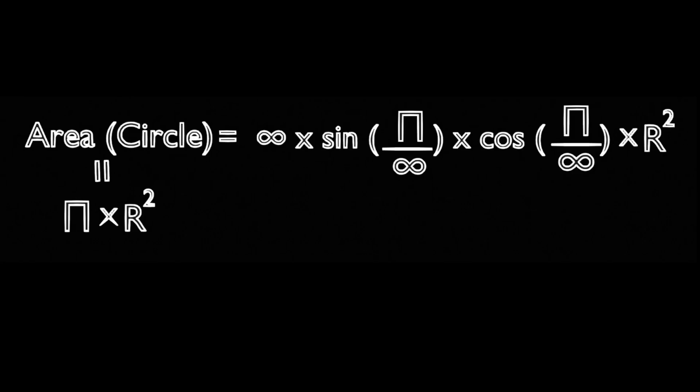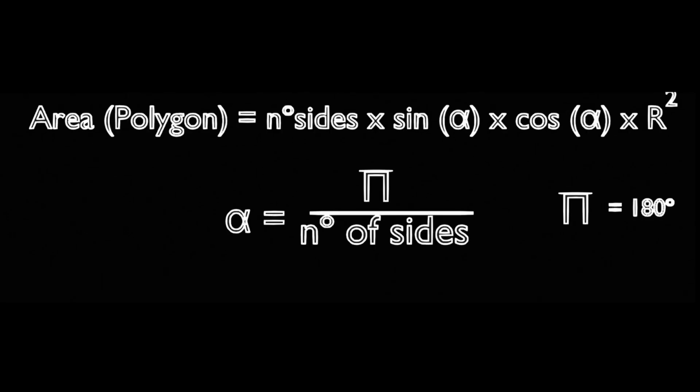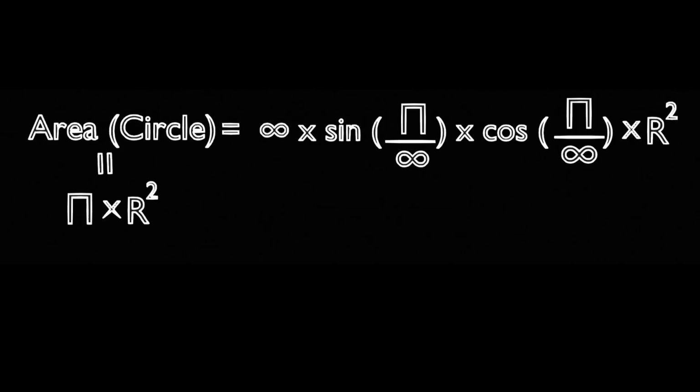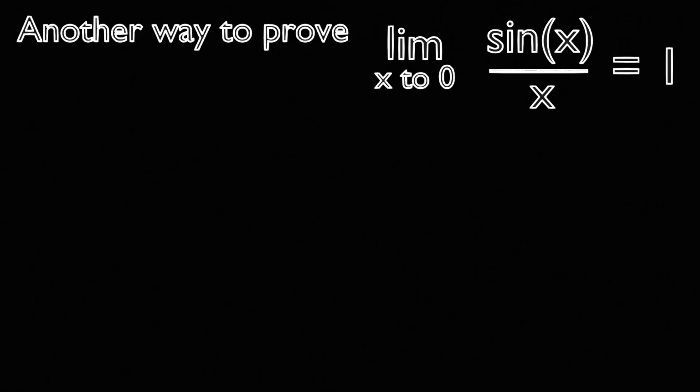Another way to prove that the limit of sine of x over x when x goes to 0 is equal to 1 can be done using the geometry of a circle we demonstrated before. Using the formula for the area of polygons with equal sides n instead of circumference, one can extrapolate the formula for the area of a circle. In order to calculate it, one must use the limit to infinity. The result is an indeterminate form, that is, infinity times 0. To solve this, one must follow the following steps.